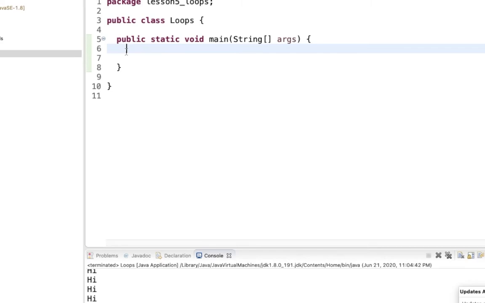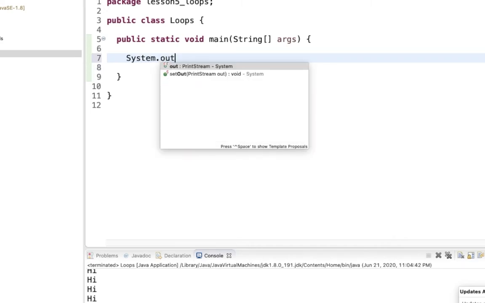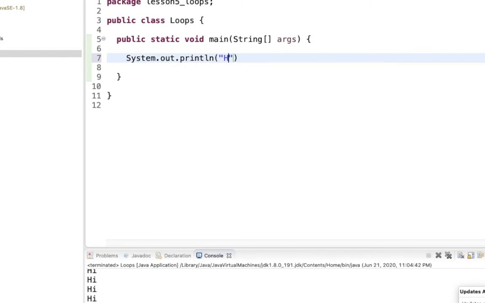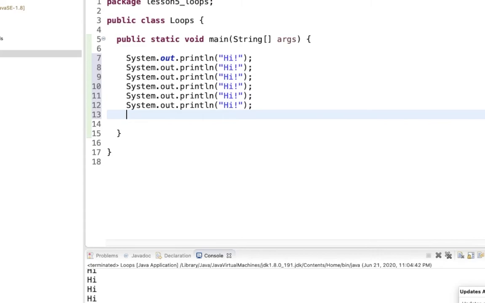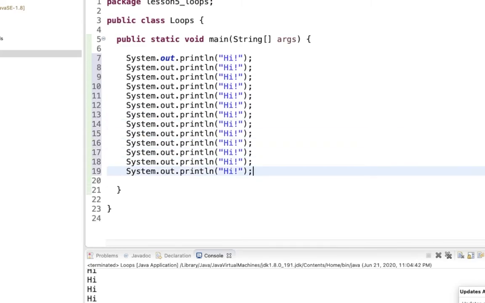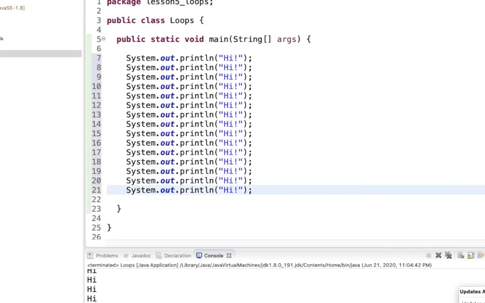Let's say I have a boss and my boss tells me, listen, I need you to print out hi 50 times. So I'm like, okay, yeah, 50 times, and I type it all out and then I have to copy paste it 50 times. At this point, I don't even know how many times I've copy-pasted, right? This is a super repetitive task.